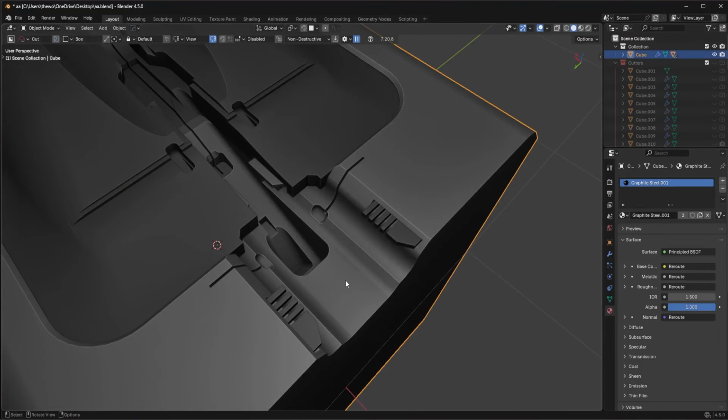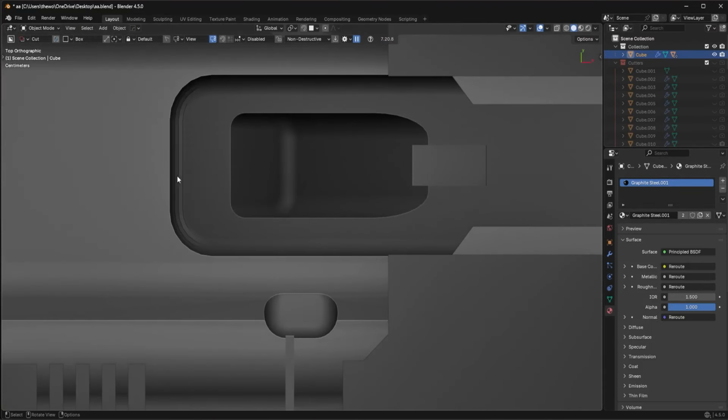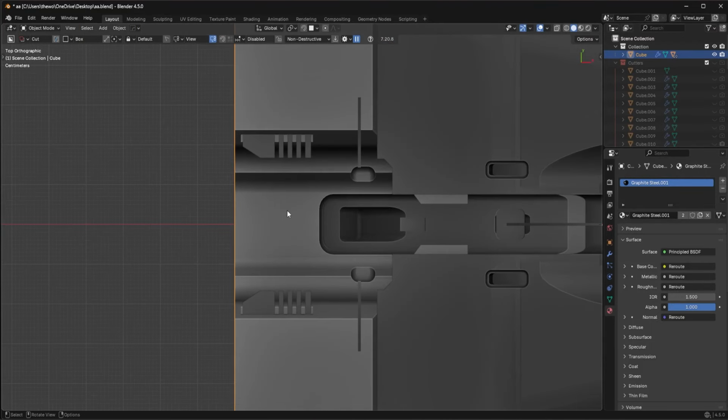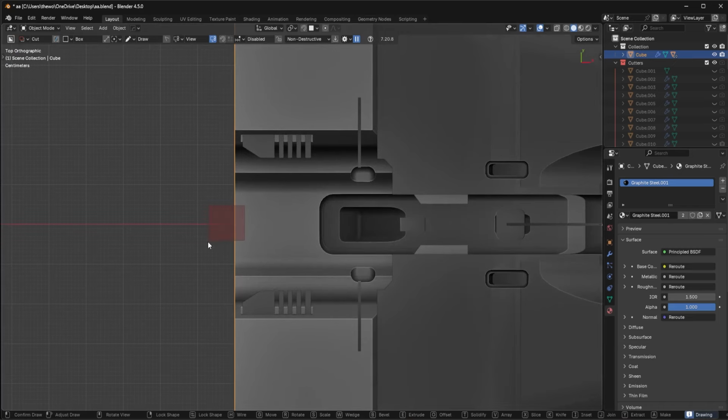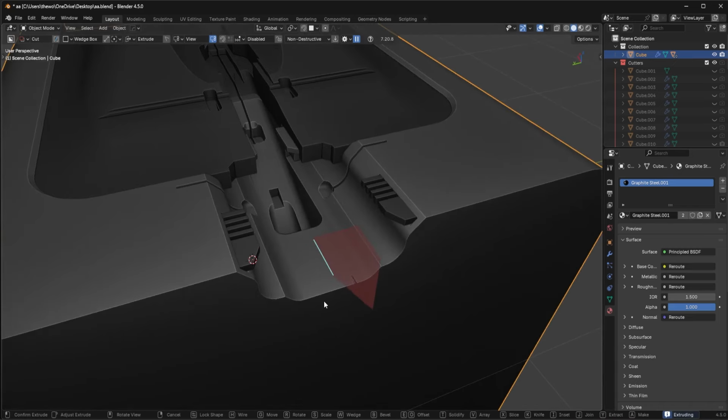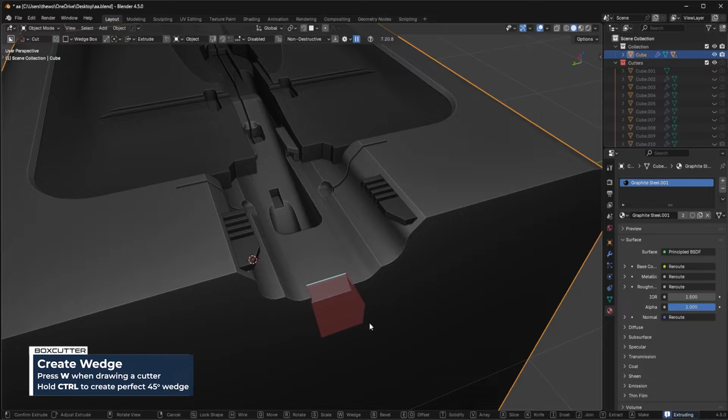All right, we're going to start digging into this front area right here. It's going to be probably one of the most detailed areas by the time we're done with it. So I'm going to get in here and just start working on this a bit more. The first thing I want to do is get to this area and then just run a simple wedge cut. Let me go to Object Snap. We're going to get in here and just press W to flip that.